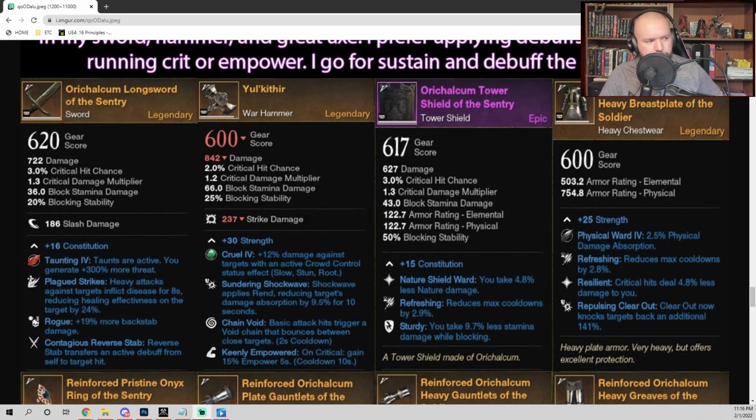So on my personal build, like I was showing you guys, Plague Strikes and the Contagious Reverse Stab. It's really good for dueling, because normally when you're dueling someone, they're inflicting some type of debuff on you, whether it's a bleed or a rend or anything like that, and I can usually backstab and get my cooldowns going, because you're always going to run that backstab. It deals a lot of damage. Or not backstab, but the reverse stab, I don't know why I call it backstab.